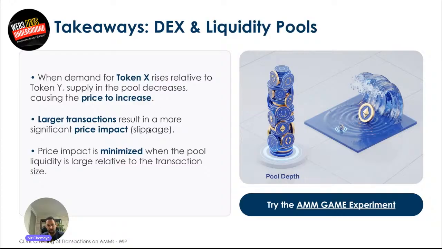But the three main takeaways for AMMs are these. One benefit of AMMs, as I mentioned, is that the more people want one token, let's say token X, the more they will trade for it with token Y. So the amount of token X in the pool will decrease, and it means that the marginal and relative price of token X to Y will be more expensive. Another feature is that a big transaction will have a bigger price impact. And another feature is that the more liquidity in the pool, the lower the price impact. I just want to show you.